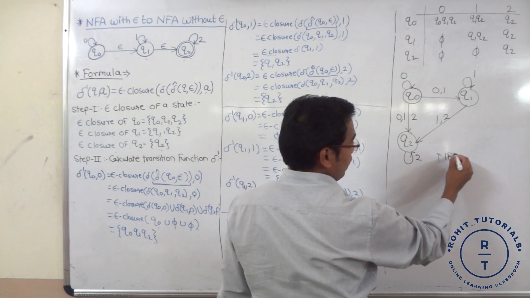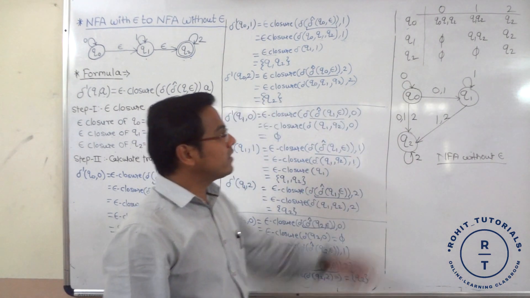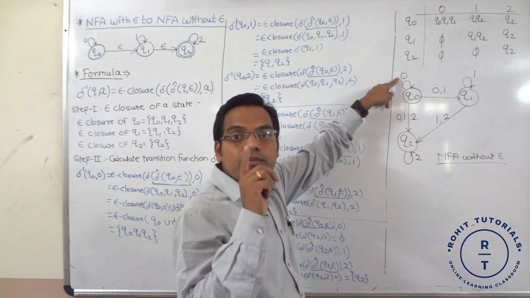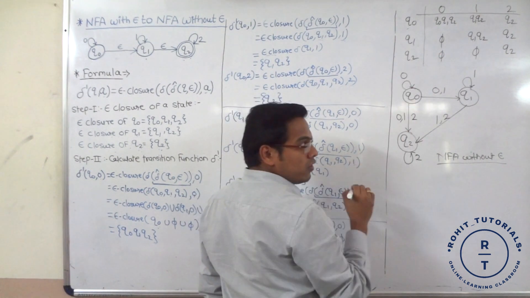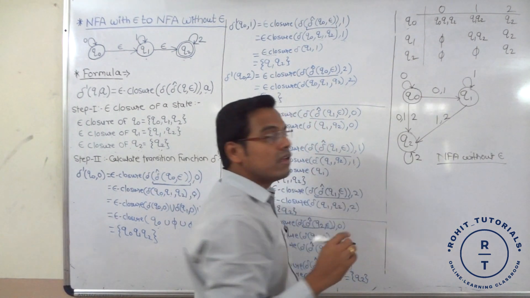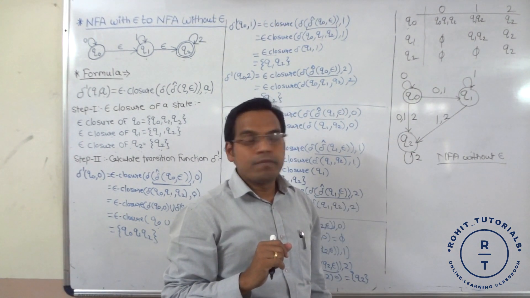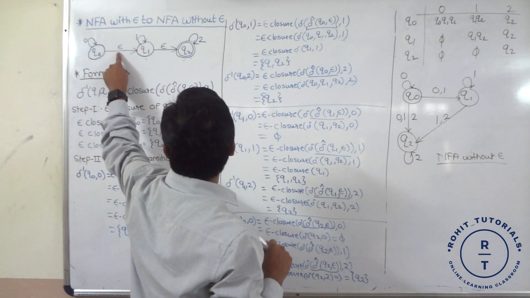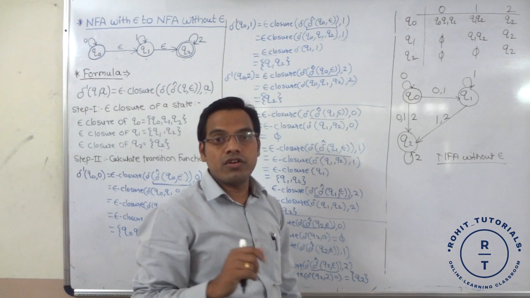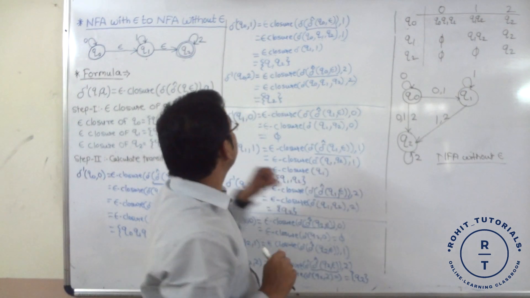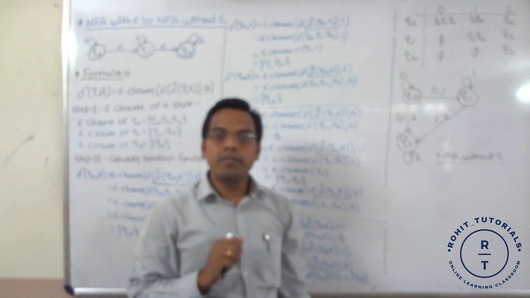This is the final result — NFA without epsilon. Why is it called NFA? Because for a given input symbol there is more than one transition available from the current state. For example, at Q0 when input 0 occurs it goes to Q0 also, Q1 also, as well as Q2 also — meaning more than one transition is available. So that's why it is called a non-deterministic finite automaton. The original NFA with epsilon has epsilon transitions present, and the generated finite automaton doesn't consist of any epsilon symbol or epsilon transition. So that's why it is called NFA with epsilon to NFA without epsilon. I hope you understood this. If you like this video, please share it. Thank you.